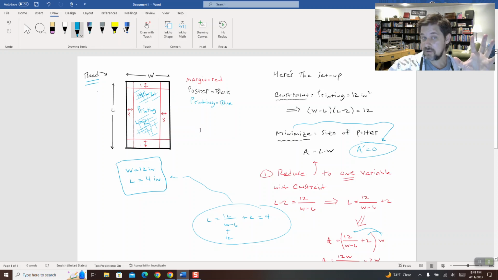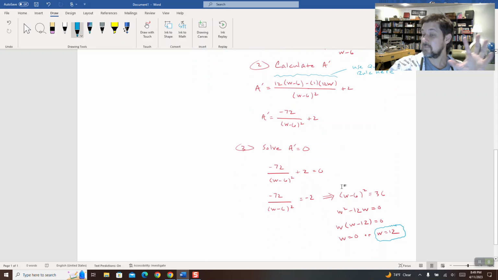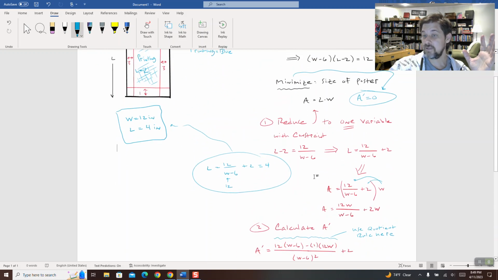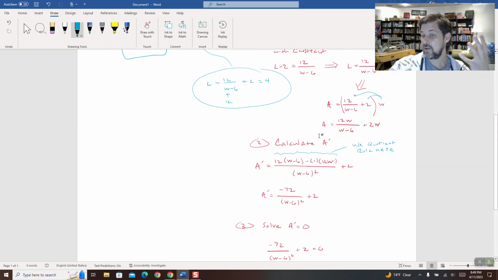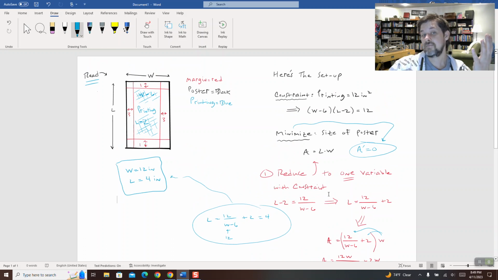I would say though that these steps here in red are typical for optimization problems. Reduce what you want to minimize or maximize to one variable using the constraint. Find the derivative, solve it for 0. That part's not too unique from all the other problems, but reading this one may have been the biggest challenge. So when we're doing this kind of thing, I have to read it carefully, and at least for me, I really need some kind of picture to think about, either in my mind or actually to look at it on paper.